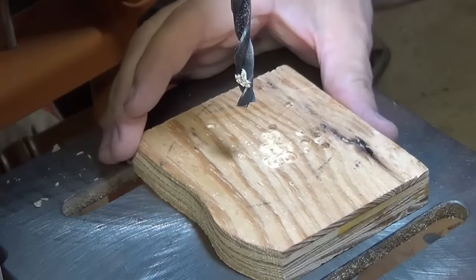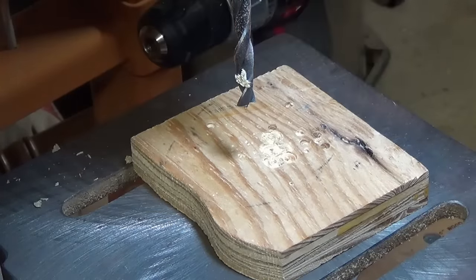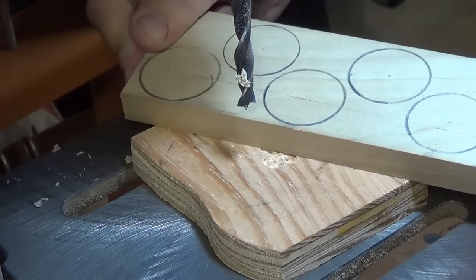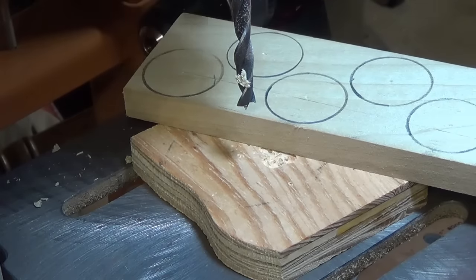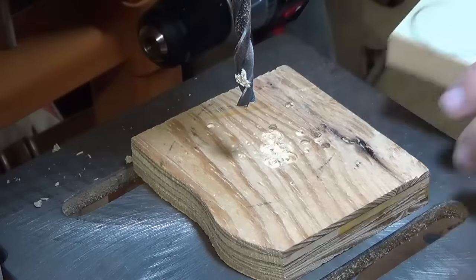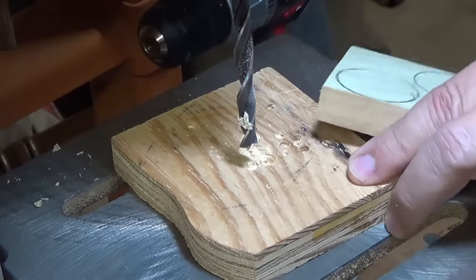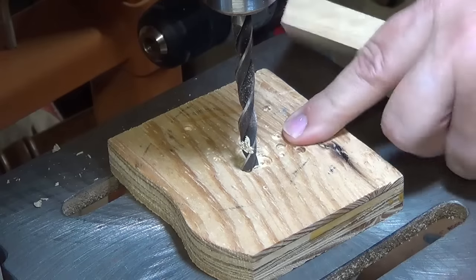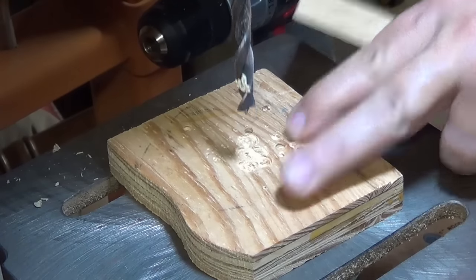It's much easier to drill the holes in the wood before I cut them out on the bandsaw, because that makes them easier to hold. And I have my drill bit set so it just barely pierces through to the other side. That way I can drill the whole thing out in one pass.